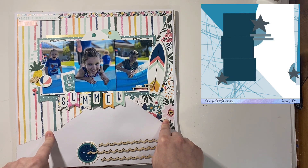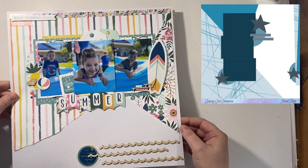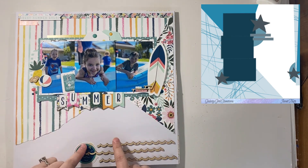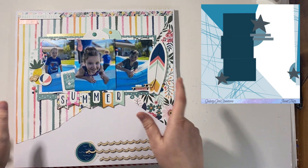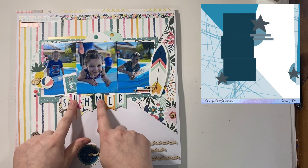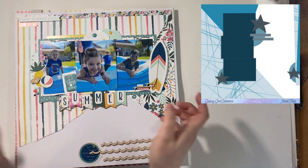Here's that other Echo Park line, also one of the sketches — I think it was Janet's sketch. I rotated it and used my three photos, which you'll see a lot with me since I have three kids. Where her sketch had paper elements, I used some Shadney wood veneer. Getting this layout done is what skyrocketed me back into feeling like I'm back in my scrapbooking groove. I also mixed chipboard and stickers alternating so they have a banner effect, which I thought was really fun.